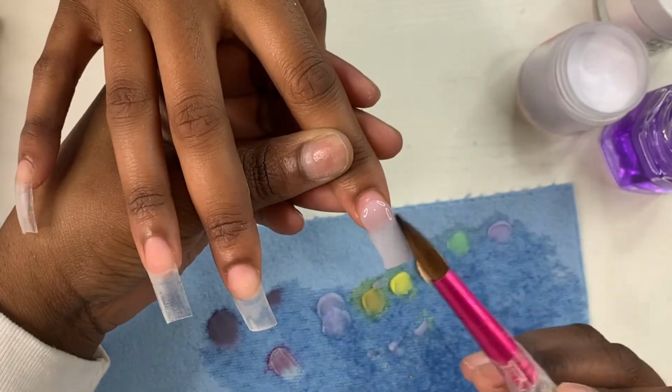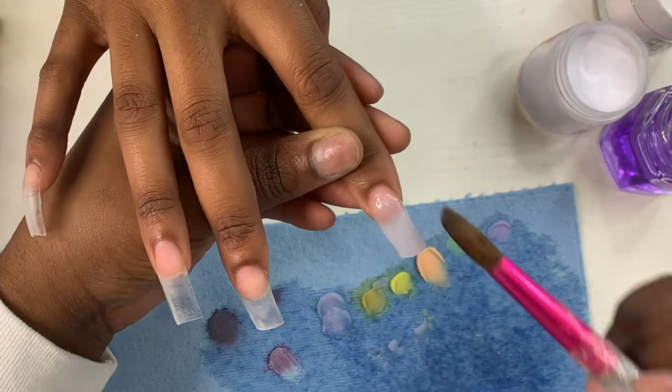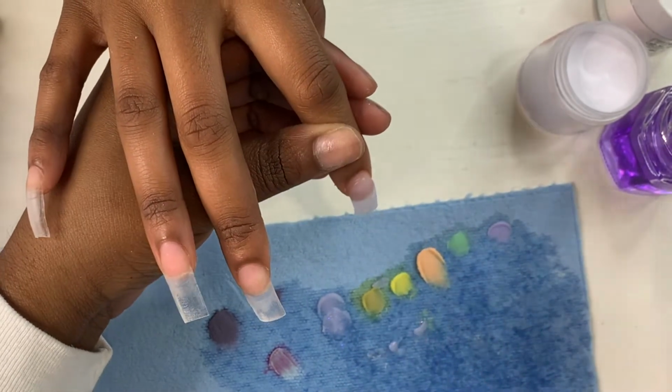Ain't gonna get it right, get it tight. It is very, very translucent. It's not opaque at all, so be mindful of that if you do wanna use it.